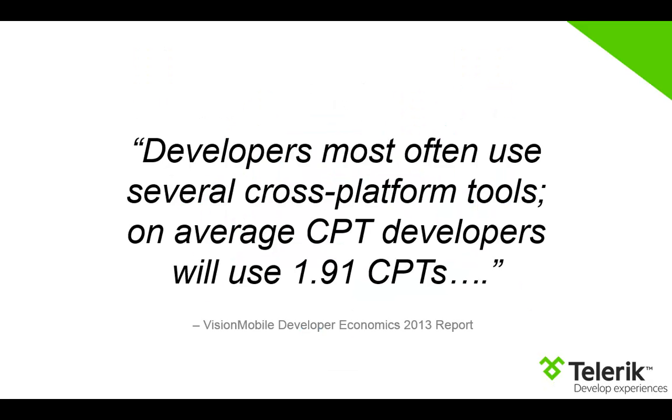In Vision Mobile Developer Economics in 2013, they say developers most often use several cross-platform tools. On average, developers will use 1.9 cross-platform tools. You're already using more than one tool to build your applications. So let's think about that, and maybe there's a way for us to bring that back, simplify the process, and get down to an environment where we can maximize our efficiencies, simplify our development processes, and satisfy everybody and get to all the platforms at once.